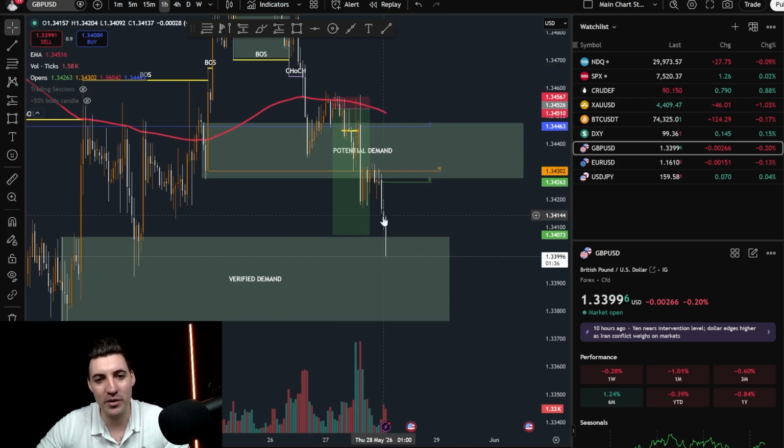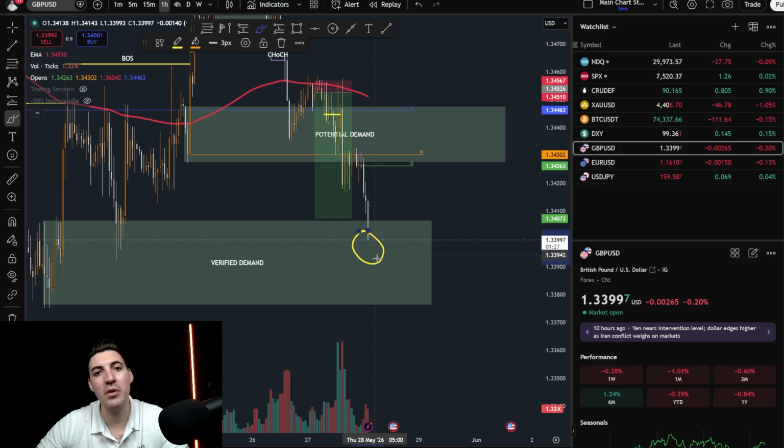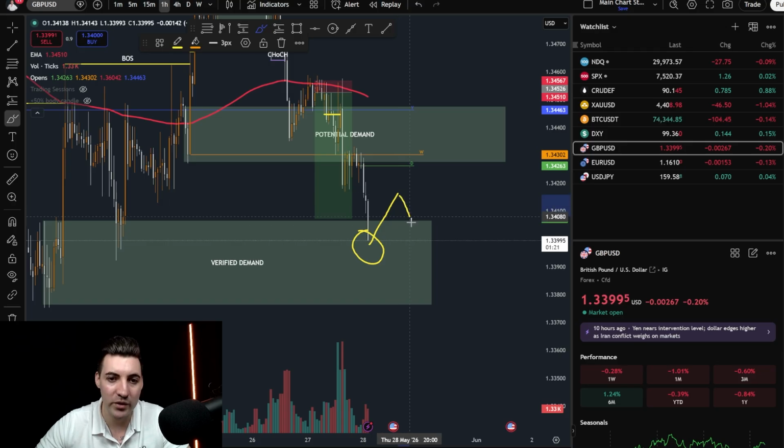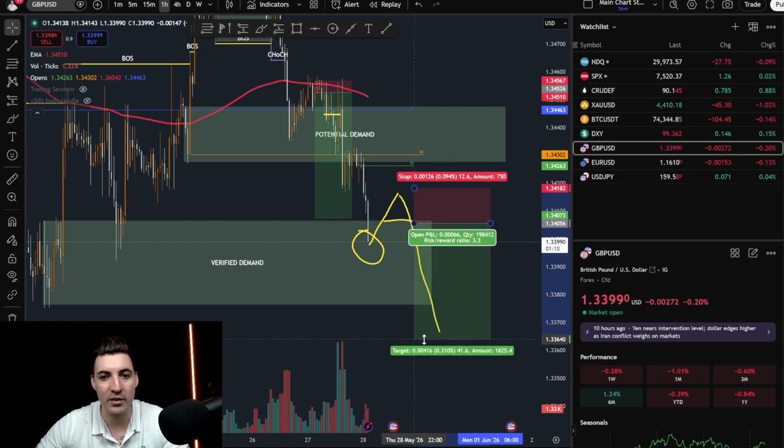So what we're seeing now is that the price is pushing down into this verified demand zone. What we expect to happen is the price is going to have a reaction within this zone. So on the lower time frames, I would be looking at potentially trading a bit of the pullback. And then once we see another break of structure into the downside on those lower time frames, then I can enter into another short position targeting these lower lows, going for a 1 to 3, 1 to 2.5 risk to reward ratio.